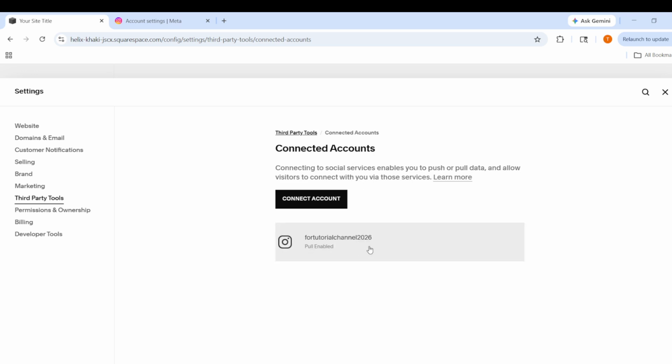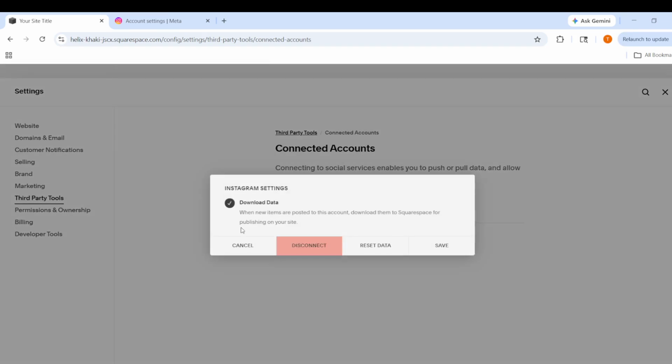As a quick tip, if the pop-up window does not appear, check whether your browser is blocking pop-ups, since that can prevent the login screen from opening. It is also a good idea to confirm that you are signing into the correct social account before authorizing access, especially if you manage more than one profile.